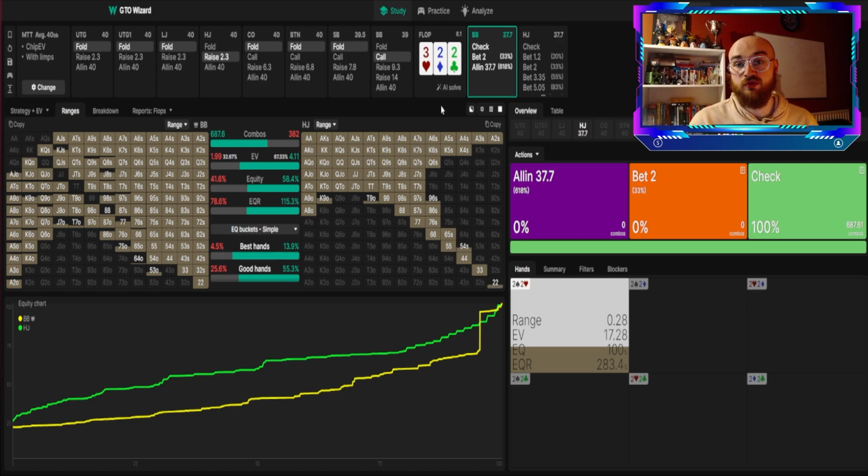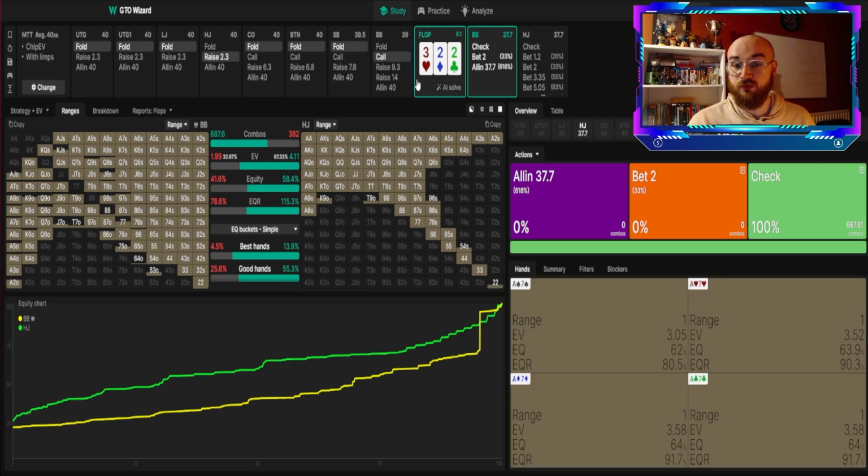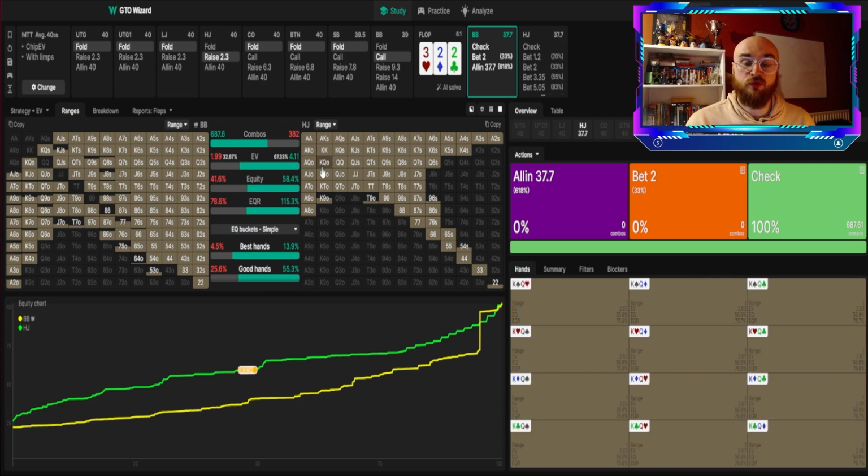If there are two twos on the board, like in this case, it's actually going to make a reasonable difference that the big blind is going to hit trips way more often. Whereas if the board was ace high or king high, or even a 10 high board, then the pre-flop aggressor is going to have more top pairs, more strong top pairs, more overcards, and more overpairs. This is the main difference between the two ranges.